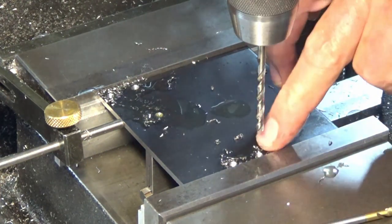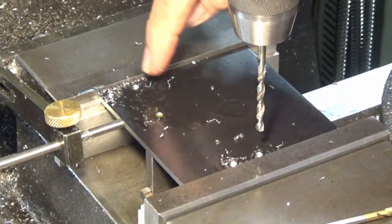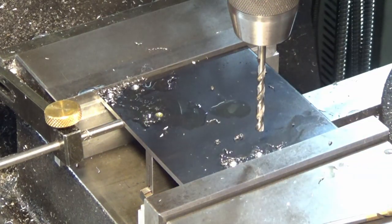Now the good thing is I can drill this one and then I just go backwards through the list to do all the remaining holes. I can drive back to the exact centers over each one of those positions.